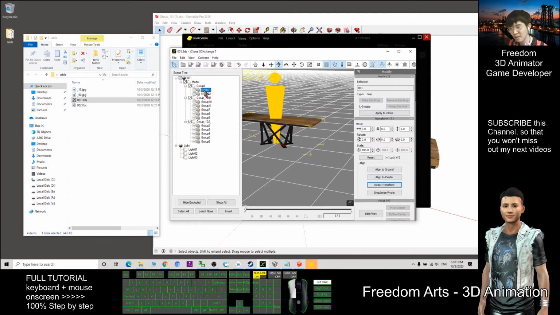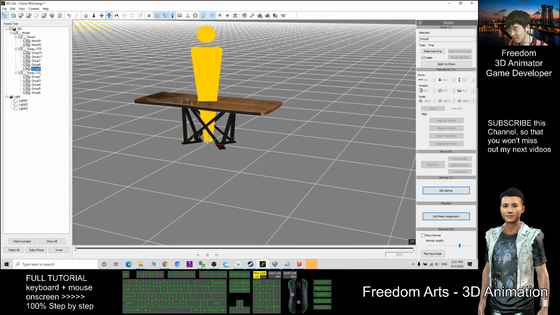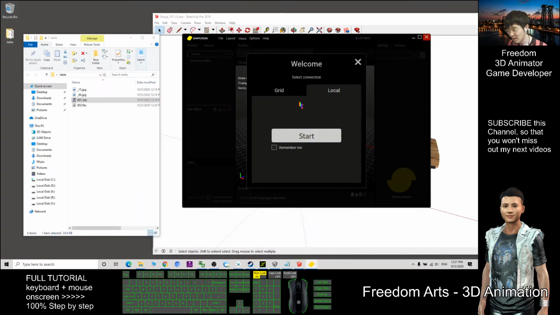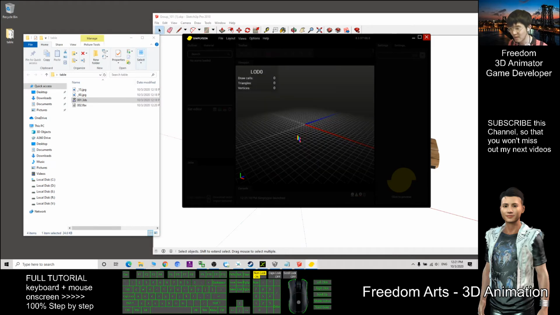These 3D models have multiple meshes. We want to use Simplygon to combine everything into just one mesh. Also, these 3D models have a lot of textures. Here you can check multiple textures. We want to bake all the texture material into just one PNG, one texture file. So we need the Simplygon. Click Start.